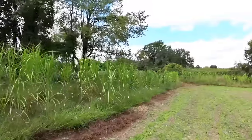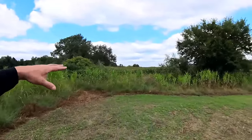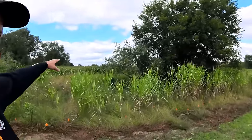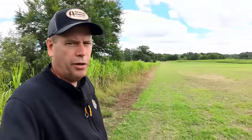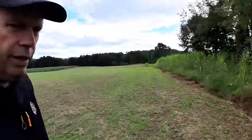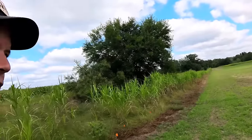We're now at the northwest corner of the property. Across the property line to the north is a really big cornfield — sometimes that'll be soybeans or even winter wheat — so there's just not going to be any cover over there. That's why we really wanted to get this miscanthus on the north side as well. We've got another 250 yards going along the north line, so that's 500 yards total, which was 5,000 rhizomes — a lot, but it's going to be worth it.